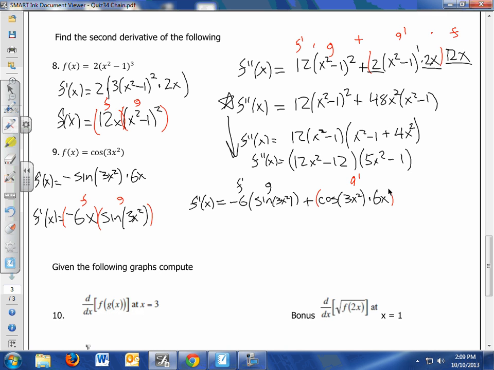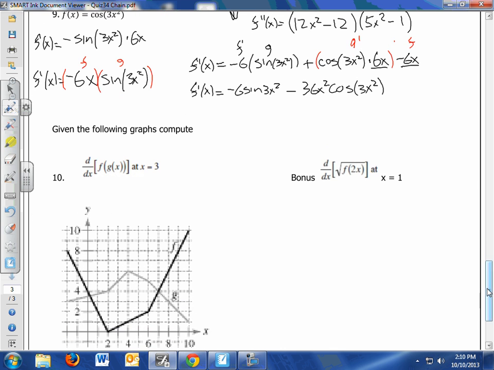All of this. So we must remember to multiply by f. F is negative 6x. And again, make things look nice by just getting rid of some parentheses here. Also, understand that you cannot multiply this 3x squared by the 6x. This is the cosine of 3x squared. We'd have to do that first before we multiply anything. So instead, I'm just going to multiply this 6x and this negative 6x. And that's negative 36x squared cosine of 3x squared. Okay?